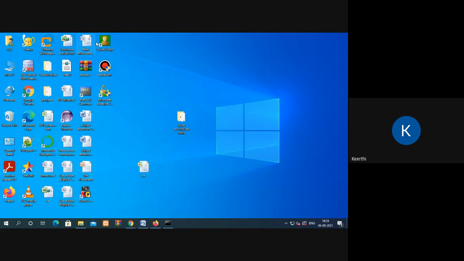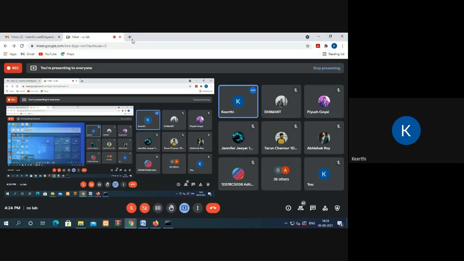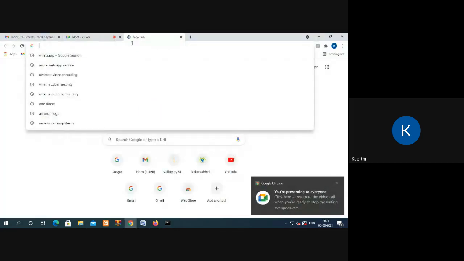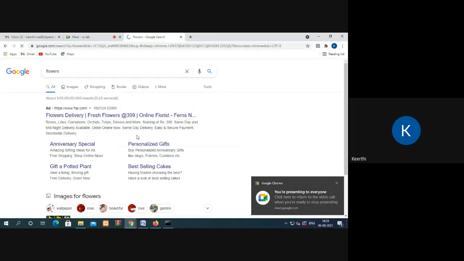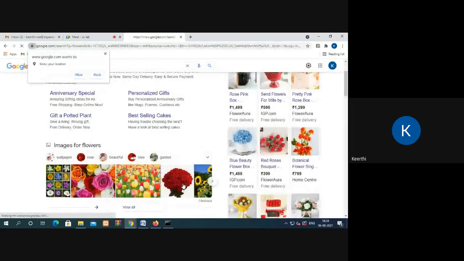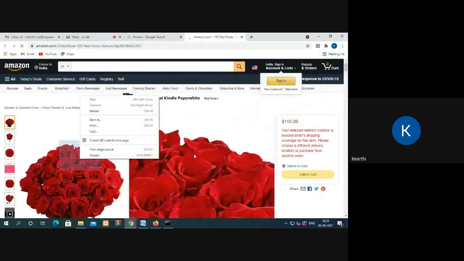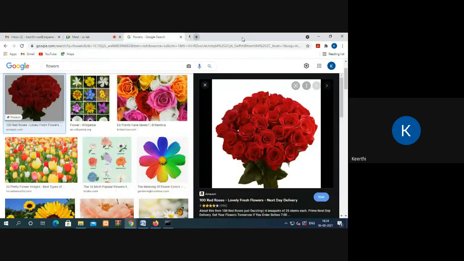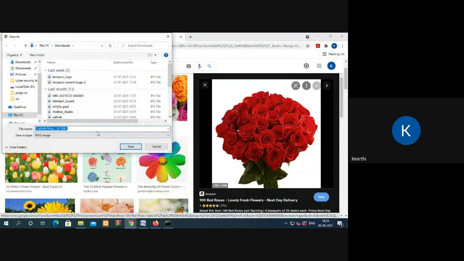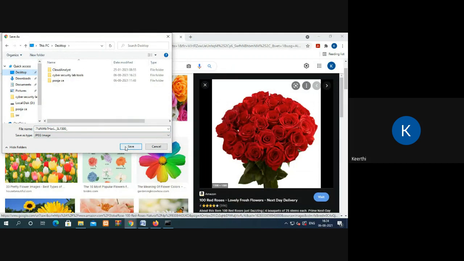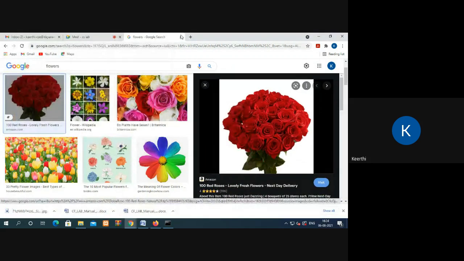For this we need one image file. Download some image, some image on the desktop itself.